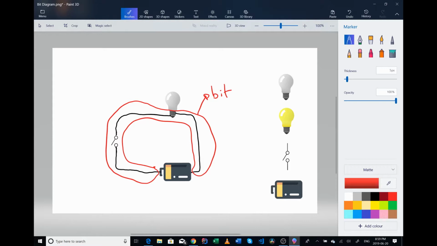So we can see here, right, when the switch is initially open, electricity cannot flow through and the light bulb is off. So this means that this bit is off too. And if we want, we can even say its binary state is when it's 0.